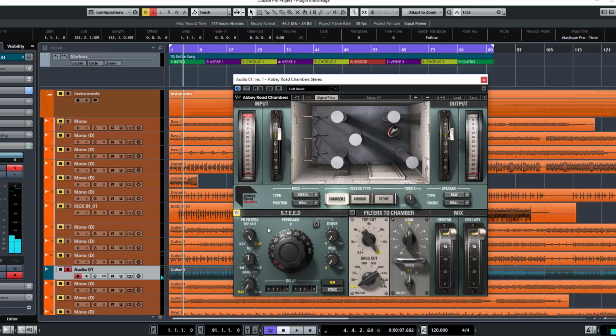Okay, small change, but pretty subtle, because we haven't done any settings with this yet. So this is just its default setting. We've got a big feedback knob here, which controls the amount of signal that gets fed back into the tape. So obviously that's highlighted red for a reason.